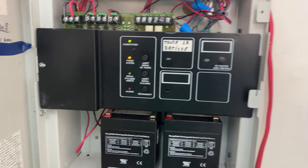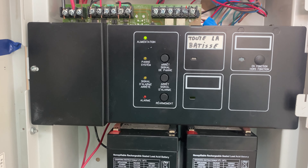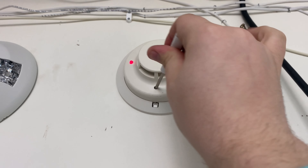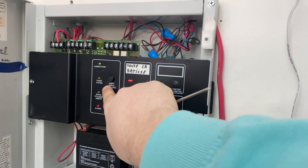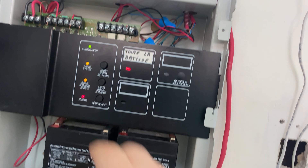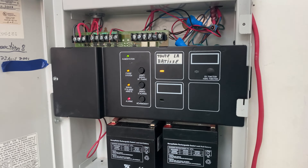Next, we're going to test the I3 by pressing this button. Let me find a screwdriver. Let the panel reset — it takes a while even though it's a one-zone conventional. There we go. And we're going to test the smoke detector. 3, 2, 1. So, here's an alarm. And we're going to reset the panel and watch the LED go away. There we go.